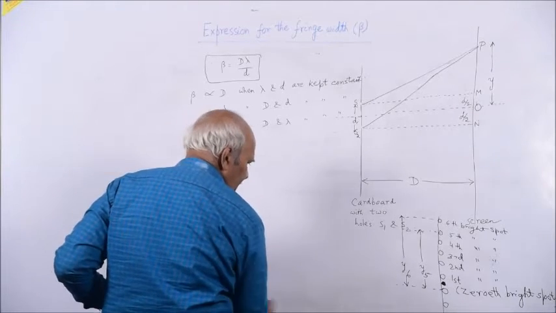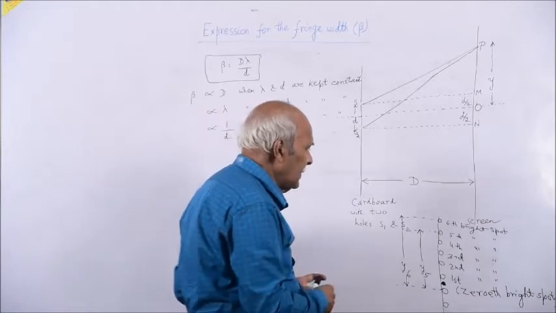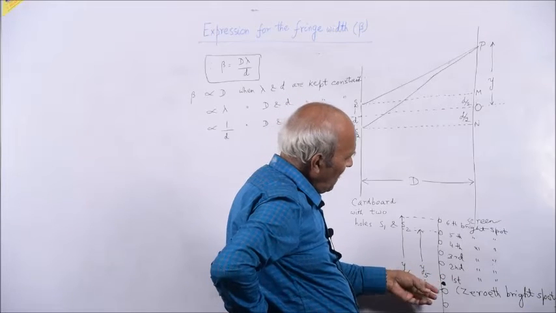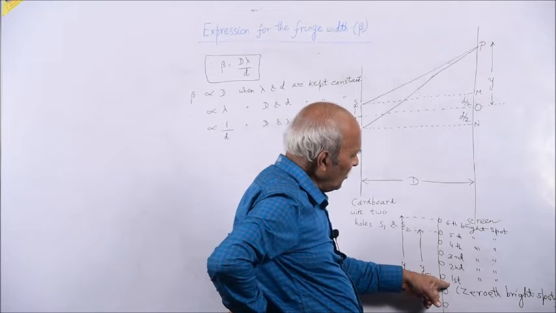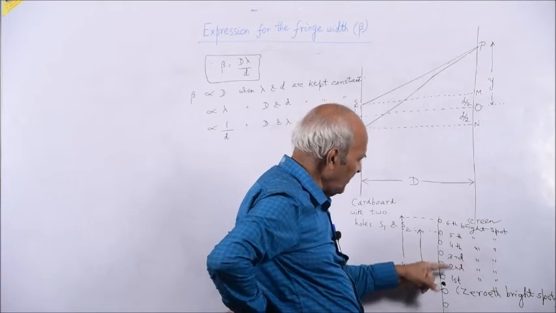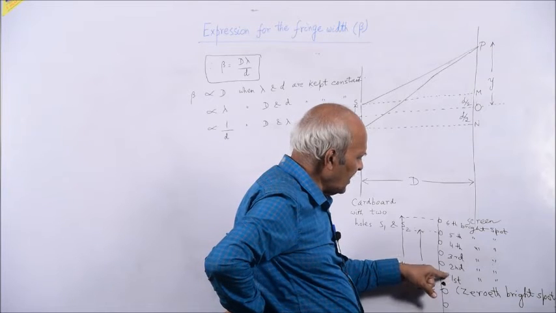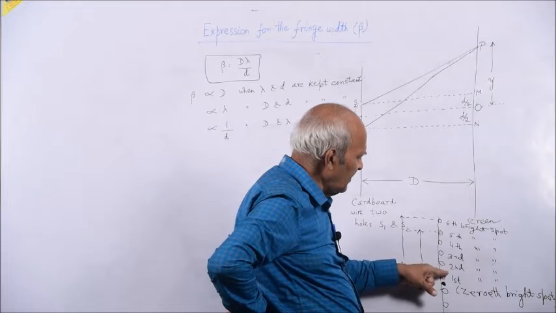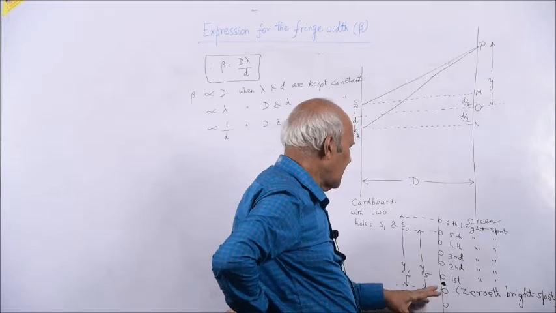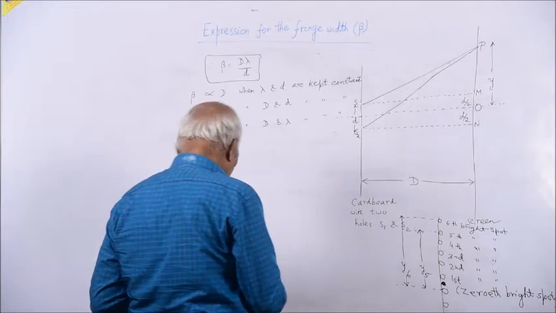In the examinations, problems are asked, like find the distance between the first dark spot and the second bright spot. As you see from the second figure, first dark spot is this one. It is at a distance of beta by 2. Then there is beta. So, beta plus beta by 2, that is 3 beta by 2. So, this type of things are asked sometimes in the examinations. So, one has to be careful.